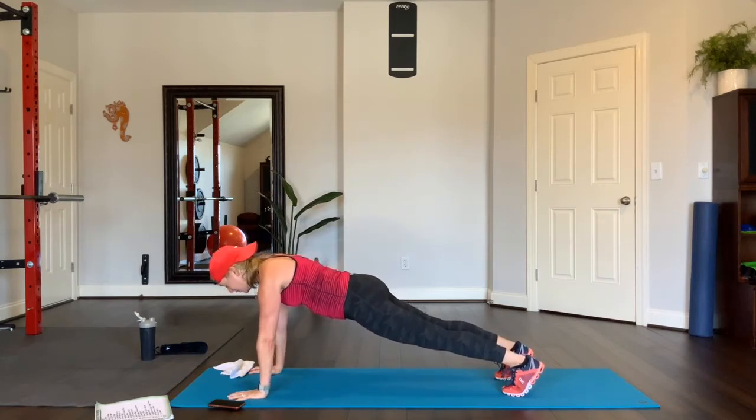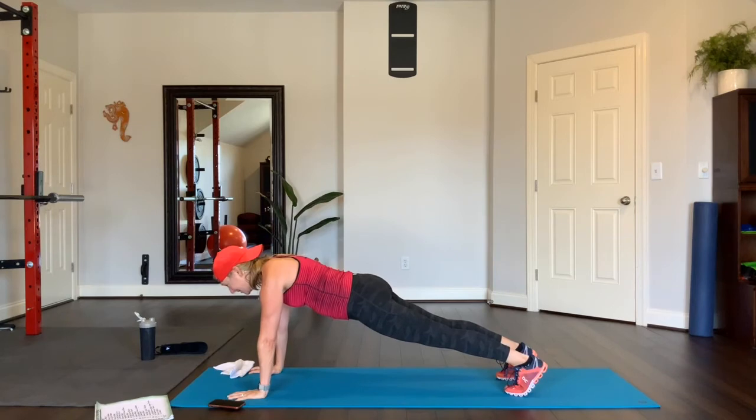Press into your fingers. Squeeze the thighs. Slight gaze forward. Stay with me, you guys. Okay, so this is the third round of the 3 moves. Full plank, forearm plank, side plank. So we'll do that again. Breathe.